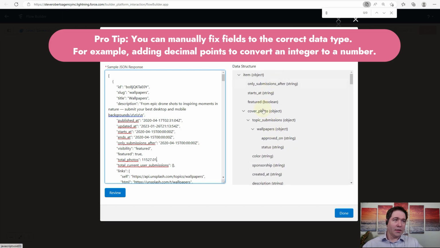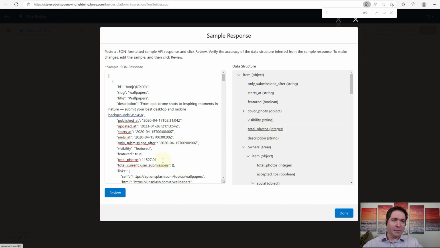This is where you can go in and, let me go ahead and show you here. You see where this says total photos integer. Since I changed this to something that has a decimal point, if I click review, you'll see how that is a number now, not an integer.